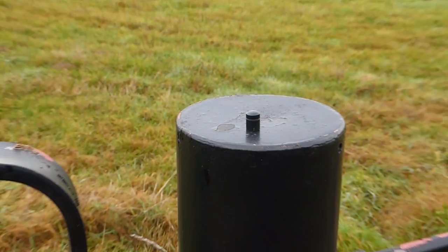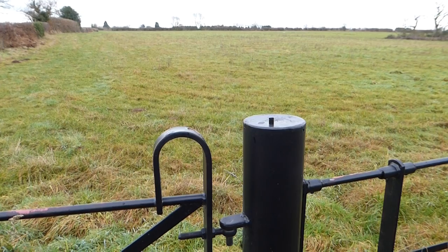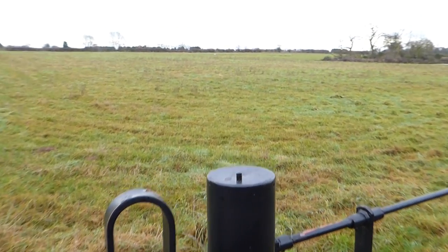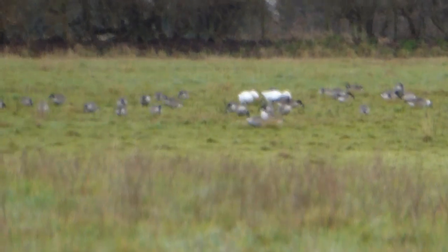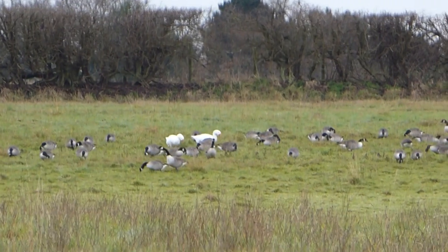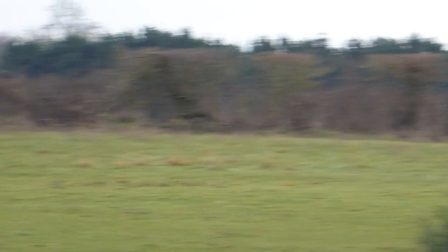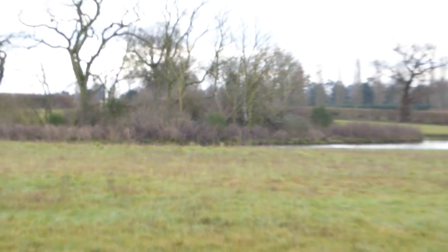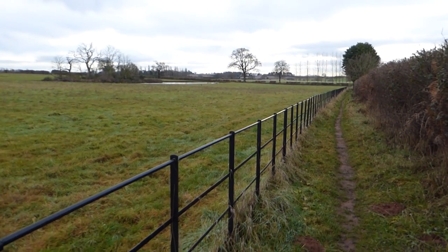So there you are. That's my nano cache, a little micro on the old gate with beautiful views of the countryside and Canada geese. I can't promise the geese will be here by the time you find this cache, but at least you've seen this. You've seen the countryside here, there's the pond. And I'm going to go in that direction now and put some more caches down.